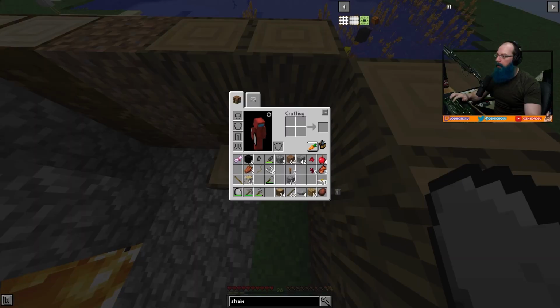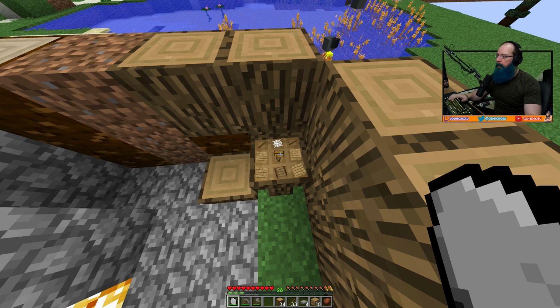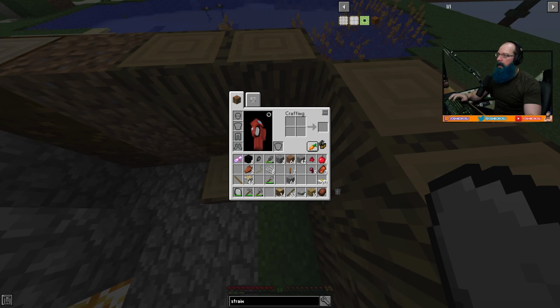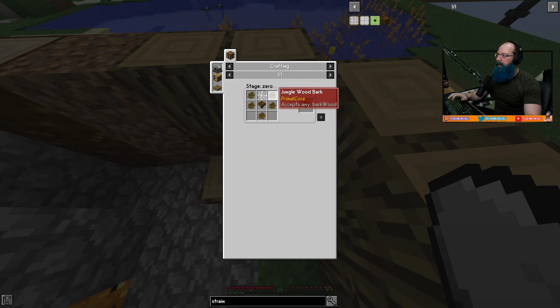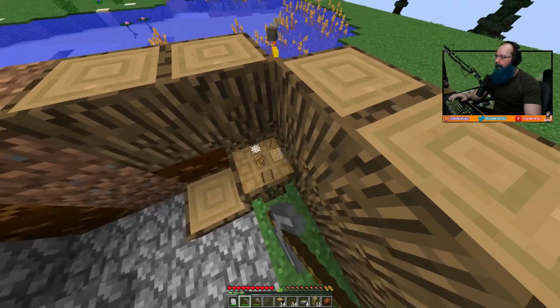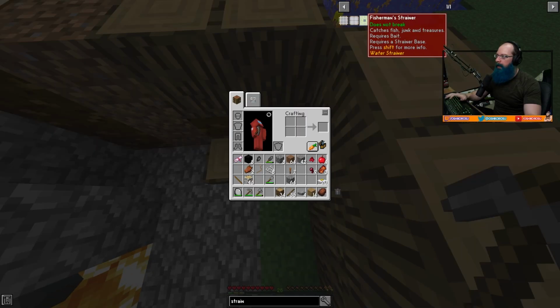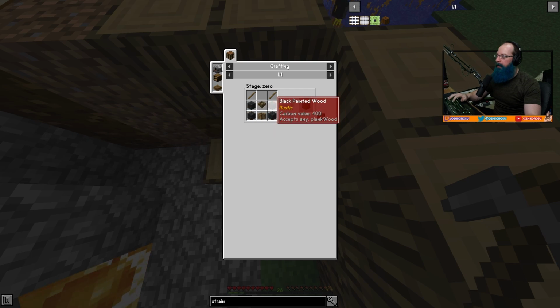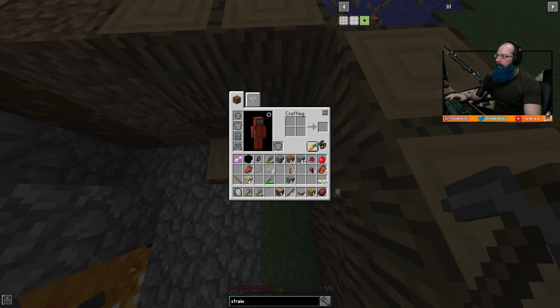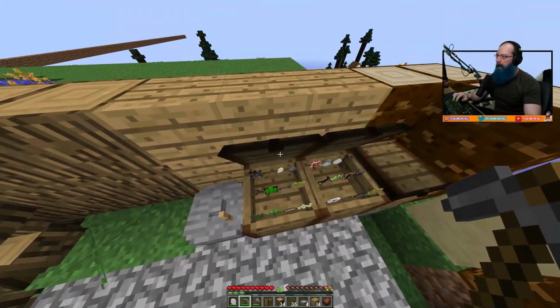What did I do wrong? Oh, because it's a Whopper Mark II. What am I building wrong then? What am I actually building? Oh, I need my... Oh. Okay, hold on. I'm smooth braining it here, okay? Wait. What do I need? Five pieces of bark. Okay, I have some bark in here too.